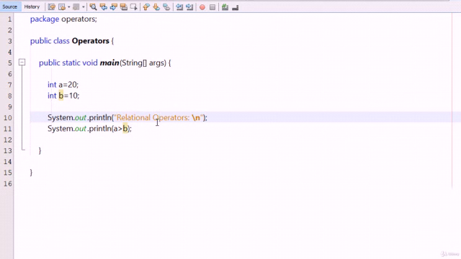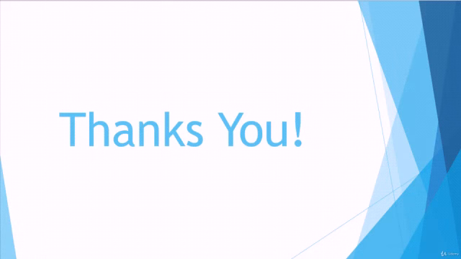We use these relational operators in our conditional statements, which we are going to discuss in our next section. I hope you have a better understanding about this, and we'll discuss the conditional statements, which evaluate our conditions using the relational operators. We will discuss the next 4 types of operators in our next video.